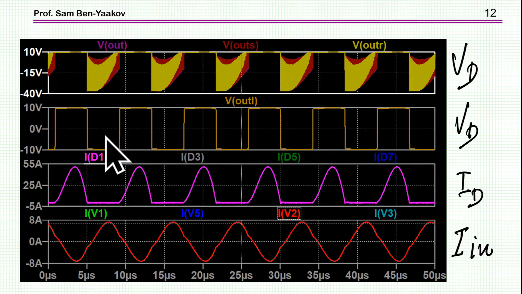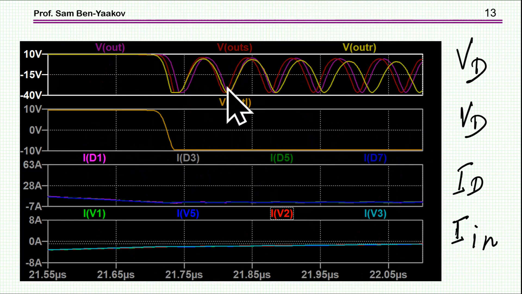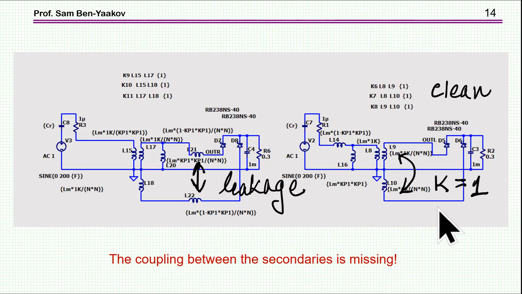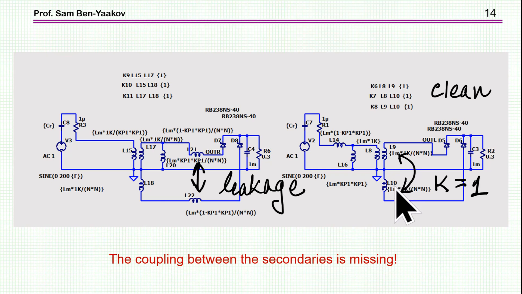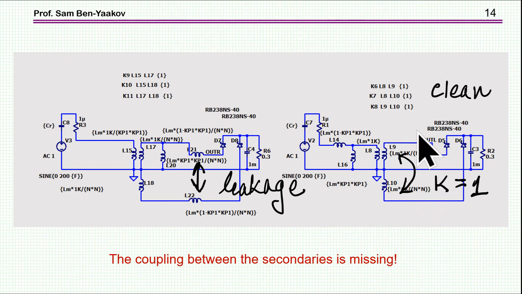In one case it is a very nice square wave. In all other cases it is oscillating. If you zoom in, you can see the oscillation here — this one is very smooth with no problem. The smooth case is the configuration in which the leakage inductance is on the left side, and here there is no leakage inductance on the right — just ideal coupling of 1 between the two sides. Therefore there is no leakage on the secondary, and the oscillation is suppressed. This is the only case in which there is no oscillation with this model.